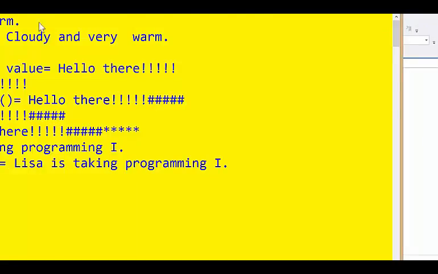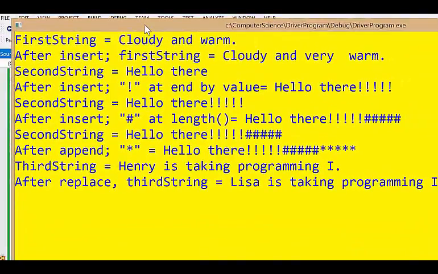If everything worked fine, then we can see how we started with hello there. We inserted 5 exclamation points at the end of hello there. But for that, we had to know that the string was 11 characters long.